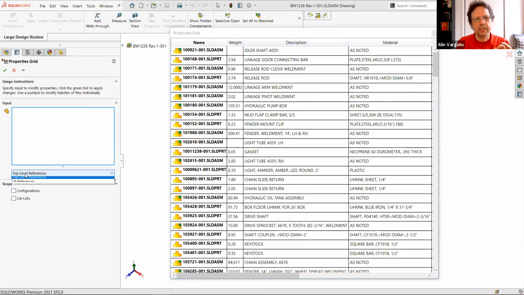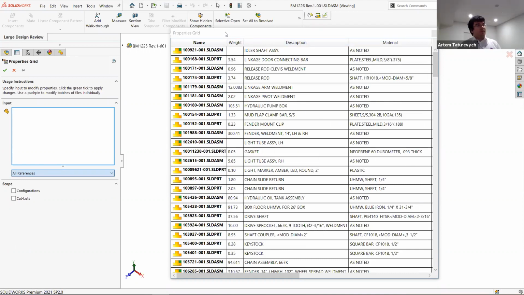Now, I'm just going to throw something that you guys are going to think is impossible. I'm going to select, give me all references, all the components in all assemblies and sub-assemblies. And hopefully it's not going to take 2 hours because we have just a few minutes left. So let's see. It's around 600 files, so it probably will take 5 seconds or so. Okay. Shouldn't be that much.